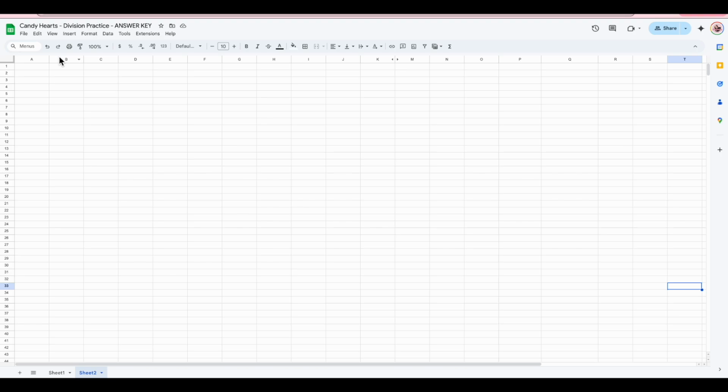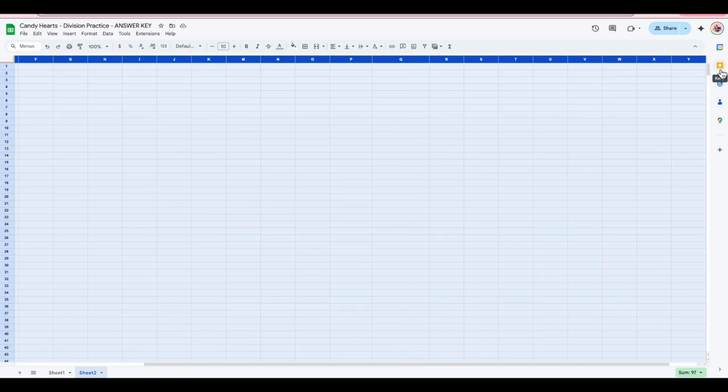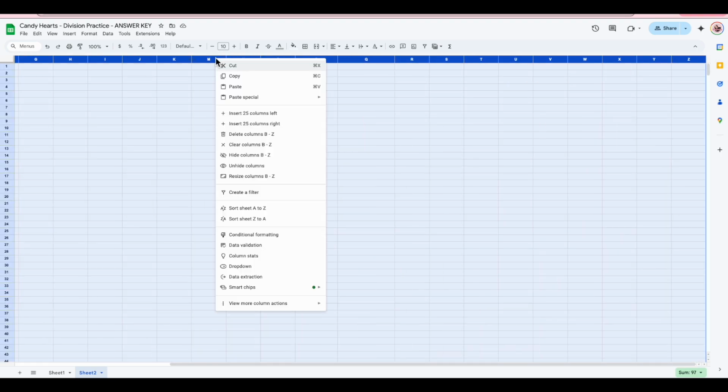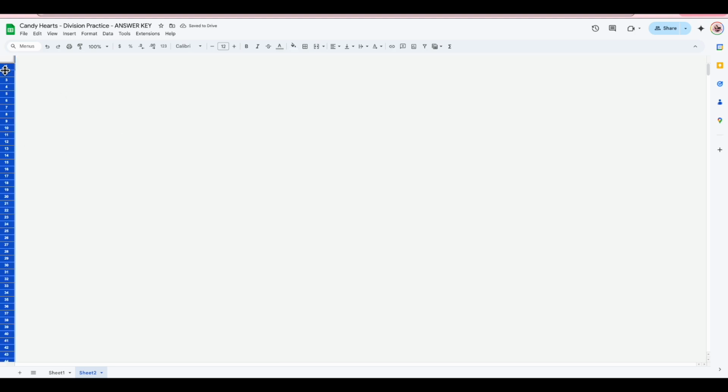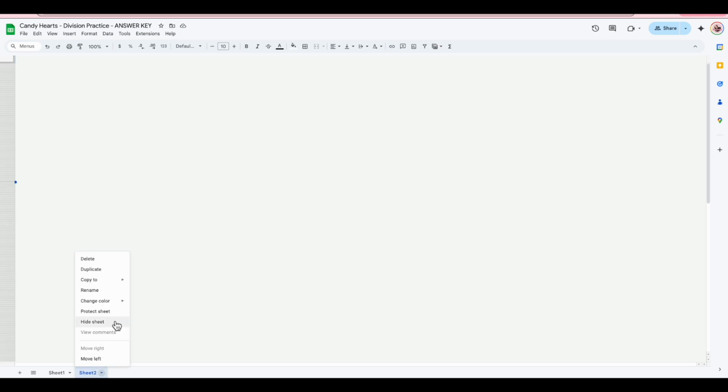My last step is now I'm going to select from B all the way to Z. I'm going to right-click, and I'm going to go to Hide Columns. And then I'm going to bring all these in. And then I'm going to select all and bring all those up. Now this sheet is like blank and it's really annoying to try to get in there. And that's what I want. I want to be relentlessly annoying because I want students to actually complete the activity that I set and not try to cheat their way through, I guess, right? They lose on so much fun if they do that.